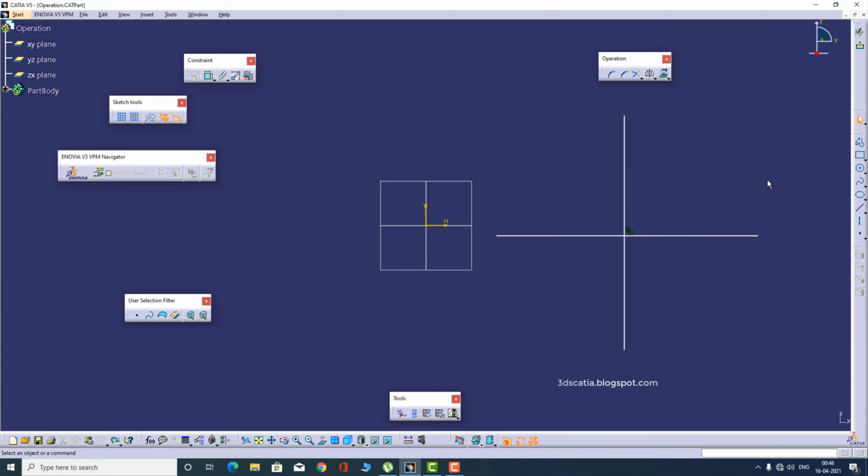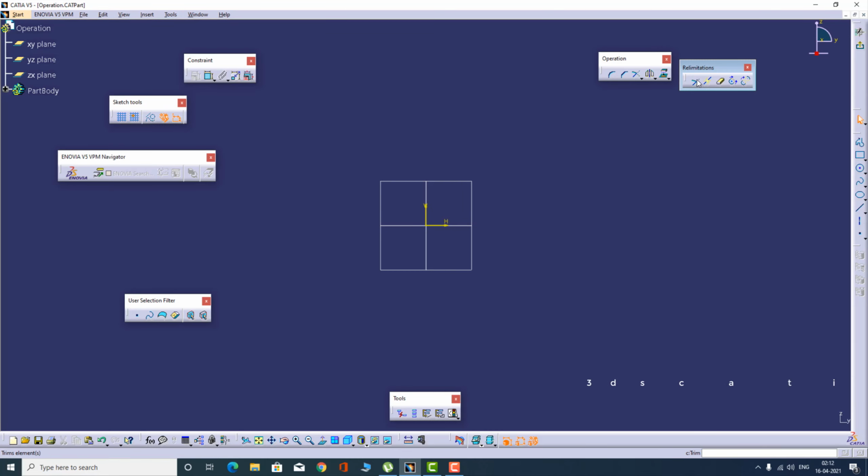Now let us see the other options. Let me just delete these lines. Some of the next tools that we are going to see are present in the Relimitations toolbar. Let me just drag this toolbar out. This is a toolbar and the first option that is there is trim.